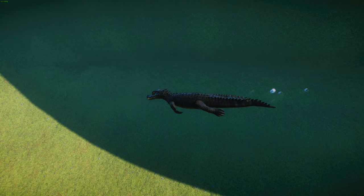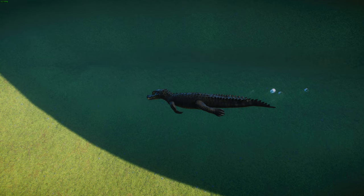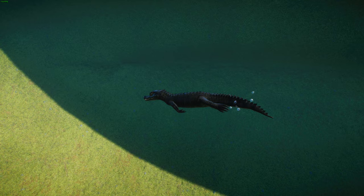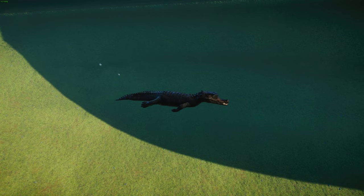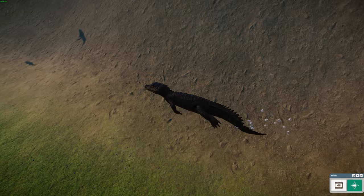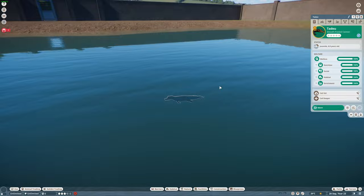The female caiman remains near the nest for at least the earlier part of incubation and provides protection against predators. During incubation, roots may grow through the nest and soil from the termite mound may cement the eggs together, meaning parental assistance is sometimes necessary for the hatchlings to escape. The female will carry the babies in her mouth to the nearest water source, then stay with them for a few weeks until they disperse. She may then miss a year of breeding before laying her next clutch.